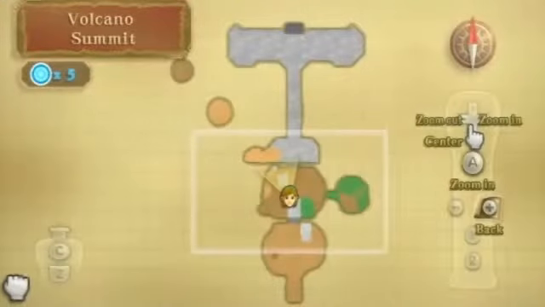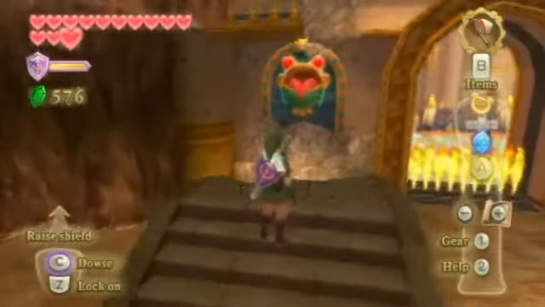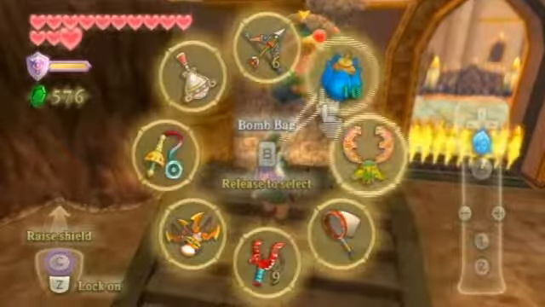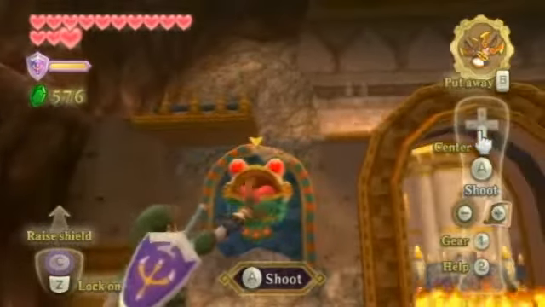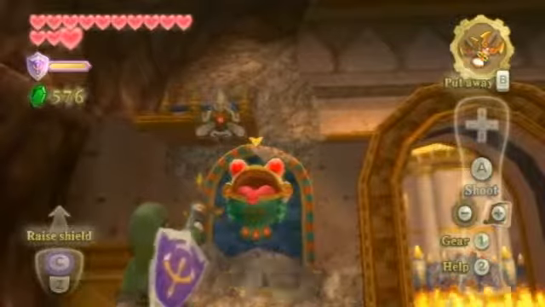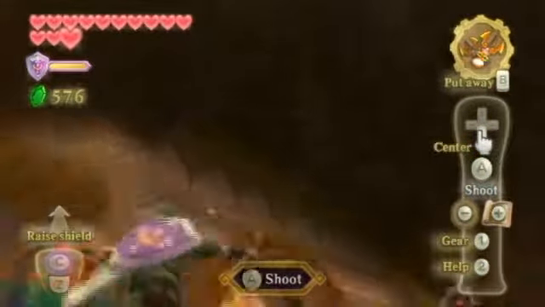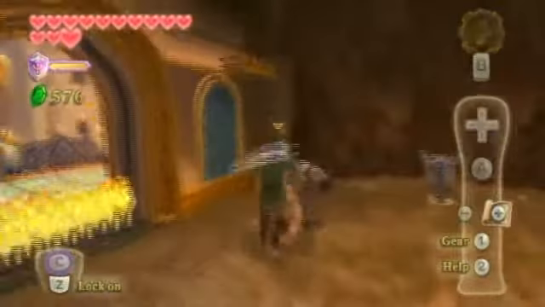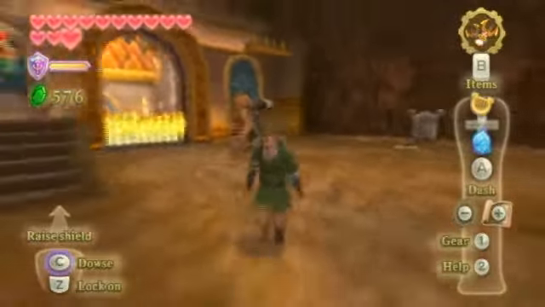Let's see. That's strange. I don't know. Let's see. Is there anything to grab onto, maybe? No. There's nothing really to grab onto, so how am I supposed to... I know I'm supposed to get up to that platform, but how do I get to that platform?